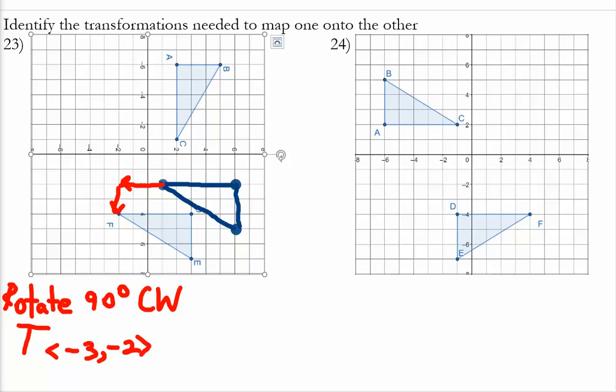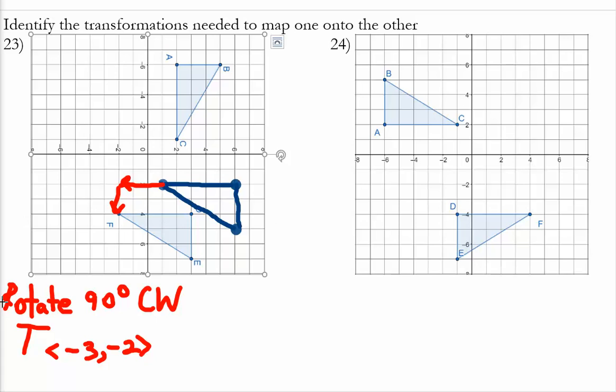And that's what you're asked to do on each one of them. Just figure out how do we get that orientation correct, and then slide it into place. So for example, on 24, I see that C and F are both pointed the same direction, but B on the top, E on the bottom, it tells me there's going to be a reflection in there somewhere, and then I'll have to slide the figure into place from there. So just keep that in mind as you do these problems.